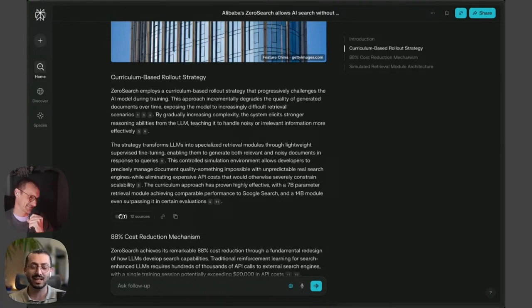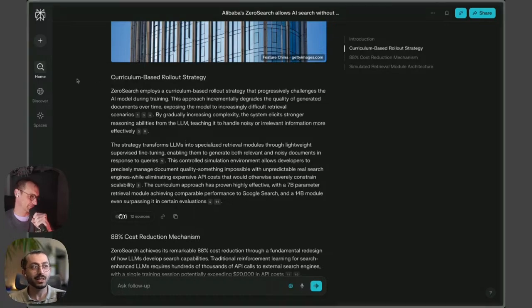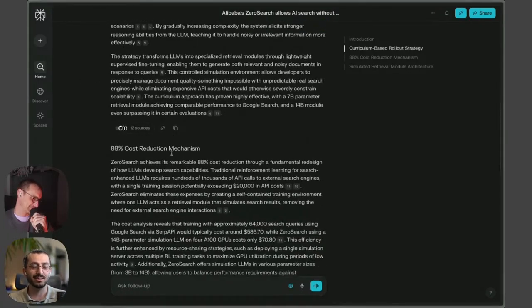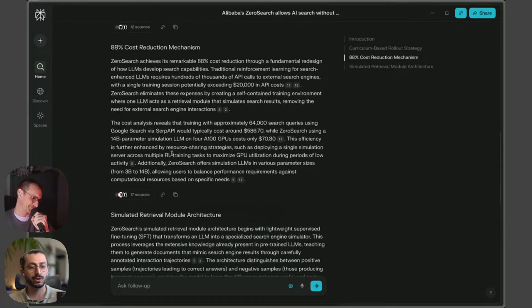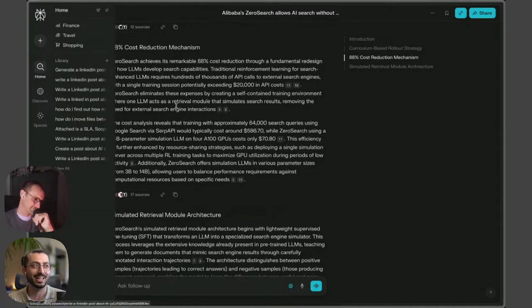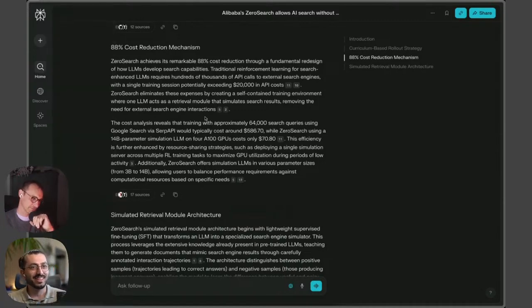I think this is a point everybody should realize: search engines are pretty much as good as dead. I don't know how it is for you, but if I Google something, I see this AI generated summary, and 90% of the time, maybe even more, I'm good with it. I don't even read the first link. I don't click anything.